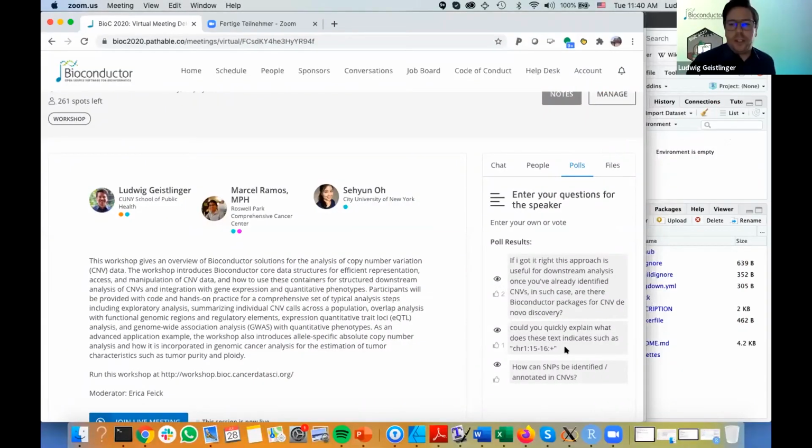There's one question that maybe could go to Marcel, in order to stay with the questions in the order of the presenters. Could you quickly explain what this text indicates? Given this character representation, what does it stand for, and how to translate this into a genomic range in Bioconductor? Yeah, so GRanges can be represented in many different ways, and one of these ways is through a string, and you can annotate your string that way using the chromosome, the range, and the strand, and then convert that into a GRanges, as in our example earlier.